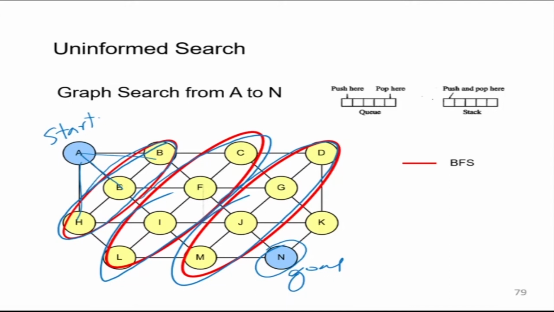Now, something to note is that the way we are writing this graph, this is one state and this is another state. So it is going from one state to another state, which we call a state transition. There could be a state transition cost. For example, the distance to the goal could be a state transition cost, and there could be a path length. For example, the path length could be 2 units.